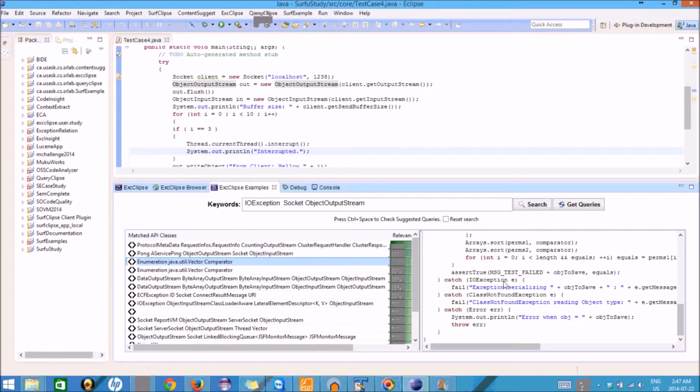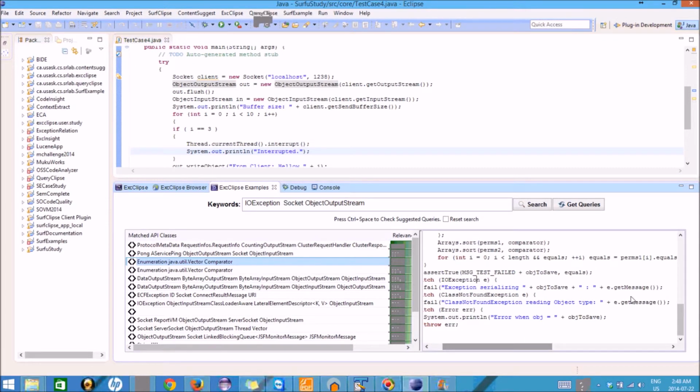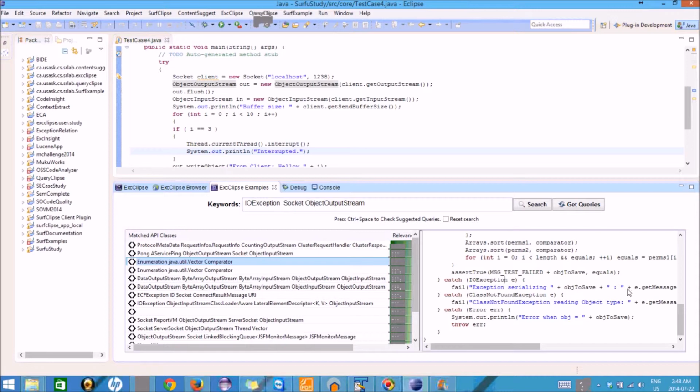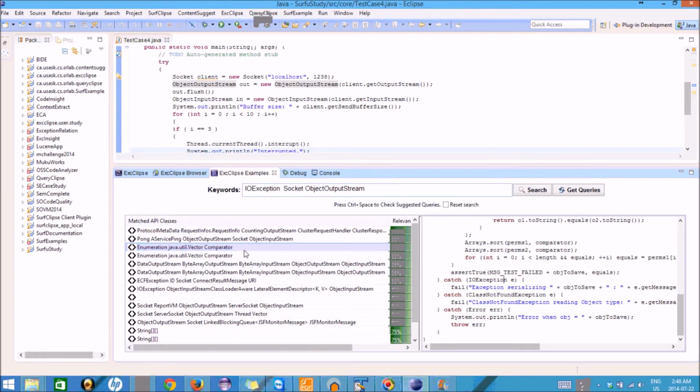For example, here you can see the IOException. An IOException is handled using some kind of third-party method, and that method takes the exception message and actually does something with it rather than just reporting or logging. So in this way, these code examples provide some additional idea of how an exception could be handled.